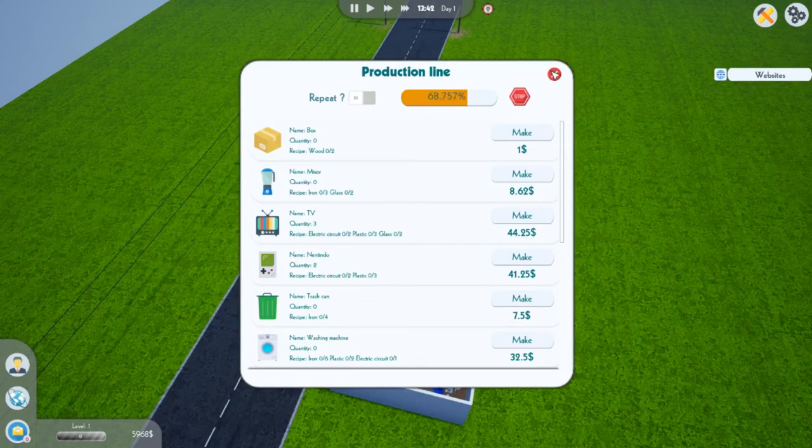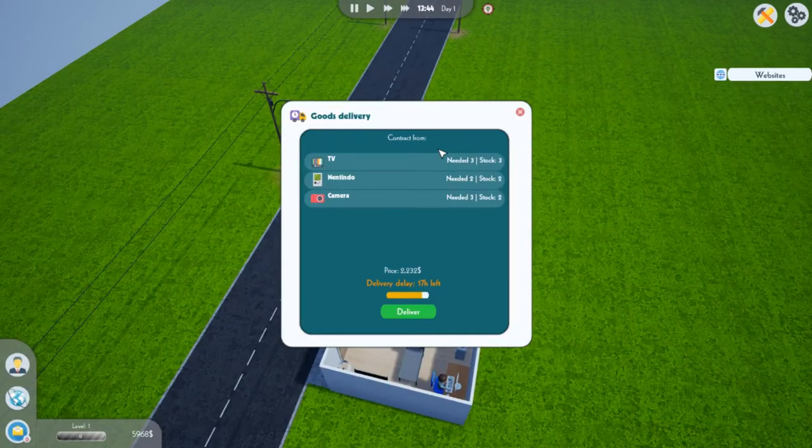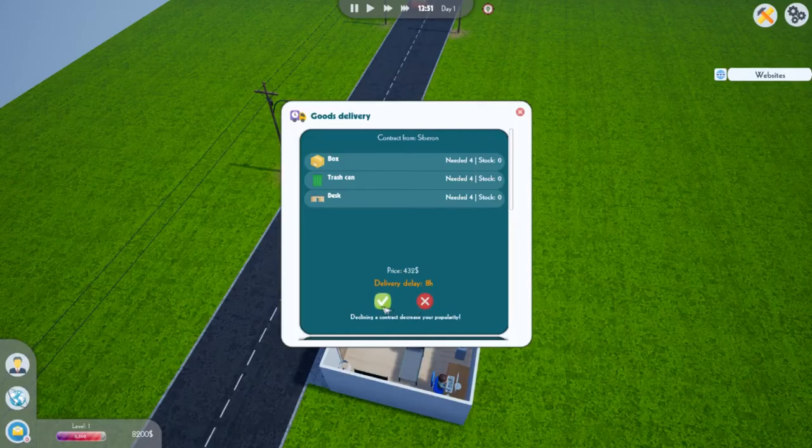Almost done. Almost done. Come on. Doesn't it auto update? I don't think so. There we go. Deliver. Declining a contract decreases your popularity. Ew! Next order. Okay.